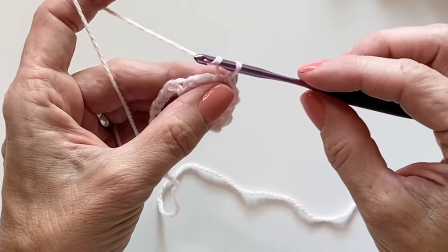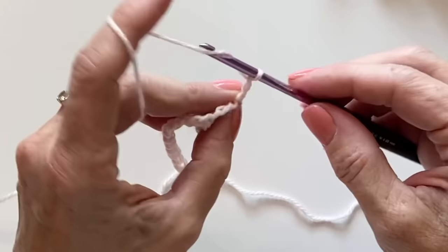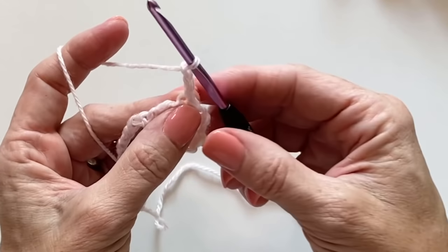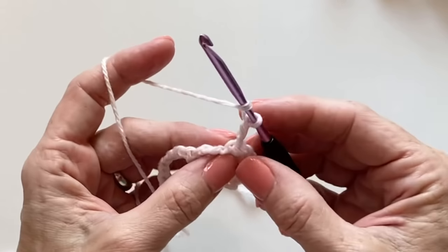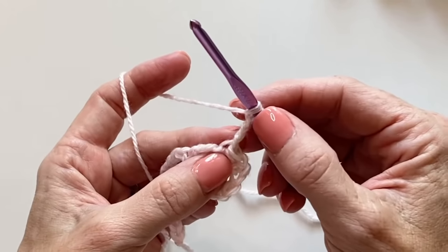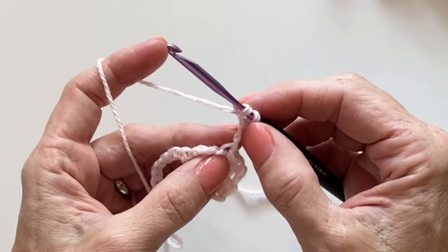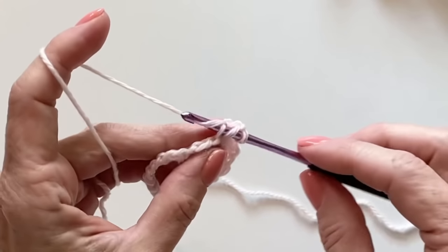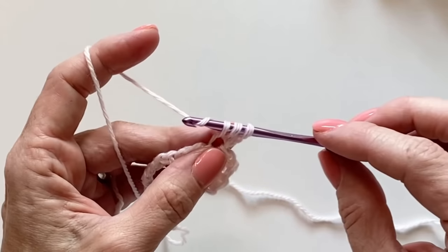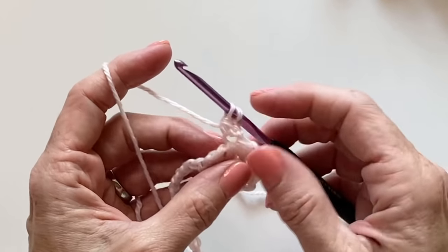Now let's chain 3. 1, 2, 3. Now again, let's just work the first half of the flower. How I like to think of it is this little chain 3 counts as the first little half of the cluster, because only one time do you pull through just the 2. So those 2 are a pair.